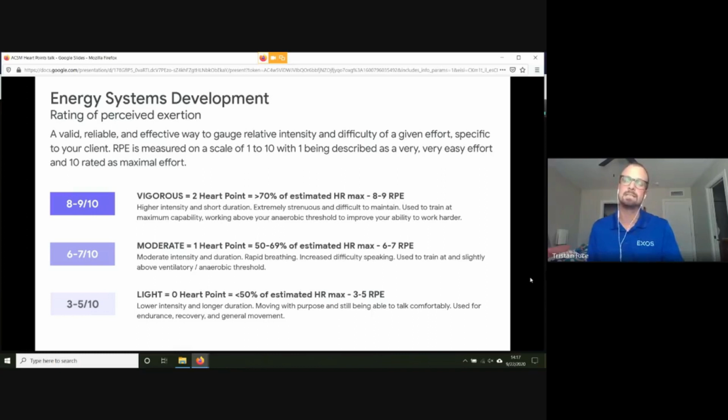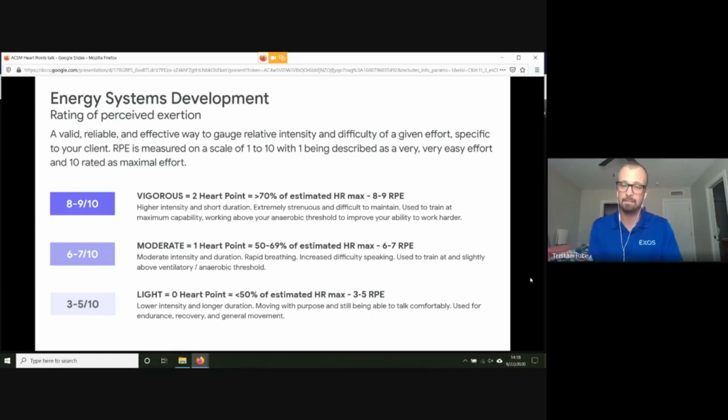Rate of perceived exertion is a scale of 1 to 10, 1 being the easiest thing that you've ever done, basically asleep, and 10 being something that there's no chance that you could carry on for very much longer whatsoever. It's the hardest effort that you've ever given. And so this sliding scale of the easiest thing ever to the hardest thing ever gives us opportunity to calibrate the intensity that our clients are working at. And rate of perceived exertion is something that they offer based on how hard they perceive they're working, right?